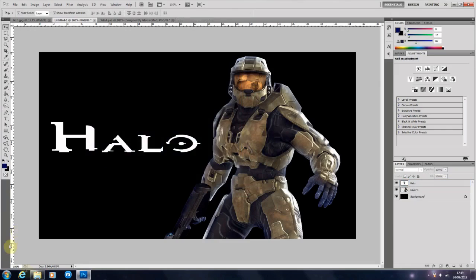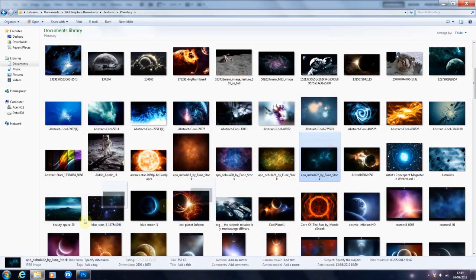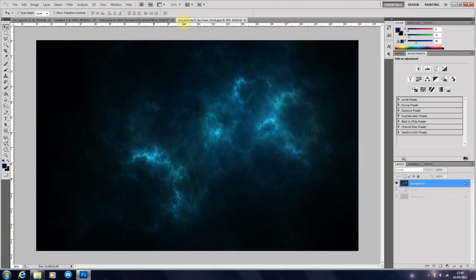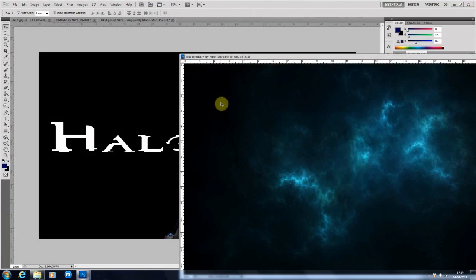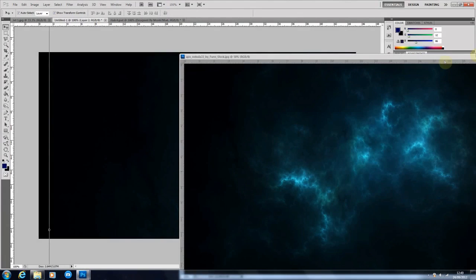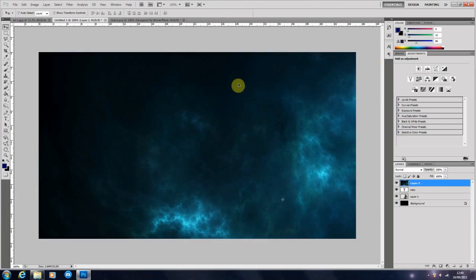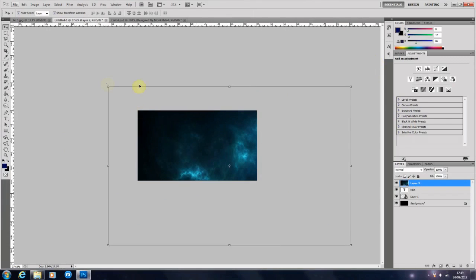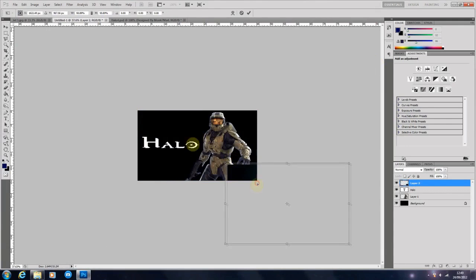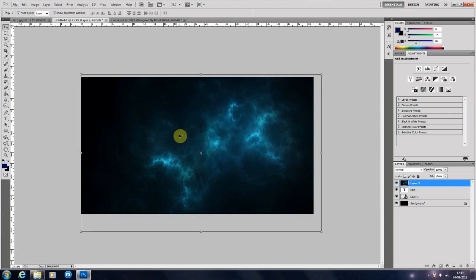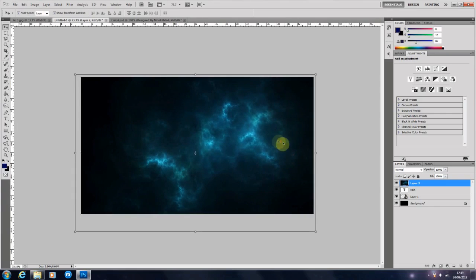Oh, I hate it when it does that. Alright, let's do that again. Drag it to the top, so it makes a new document. Drag it down. Drag it across. So all I'm doing is basically opening a photo up in Photoshop. For some reason my Photoshop does play up a bit, hence why I've had to do it a slightly different way. All you do is drag a picture onto Photoshop. And now you can see we've got the spacey scene.